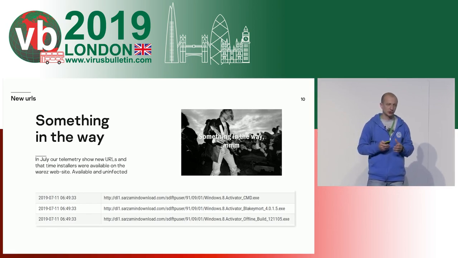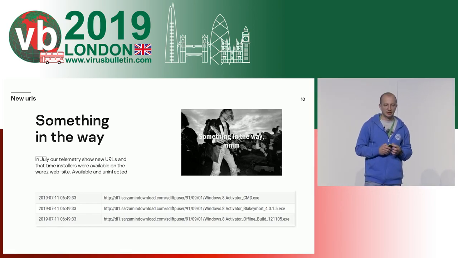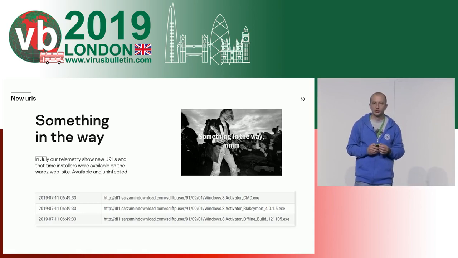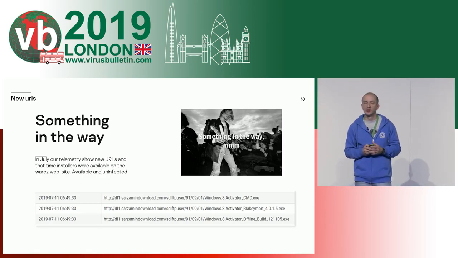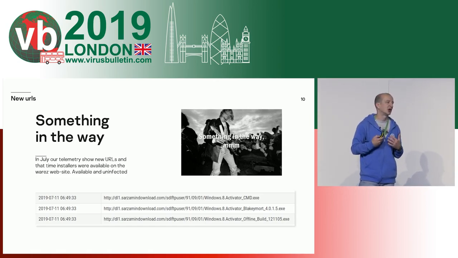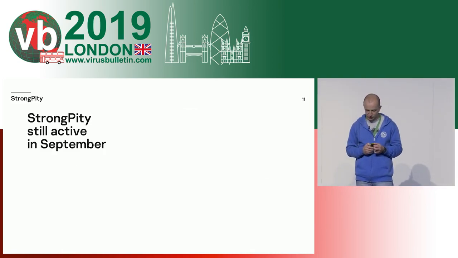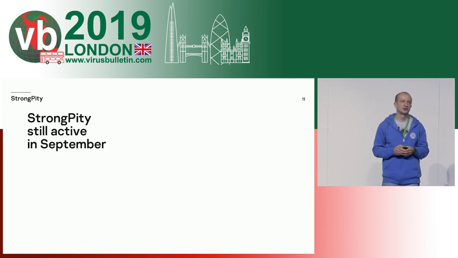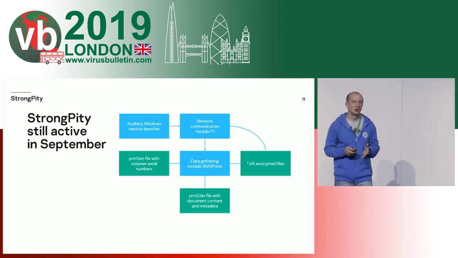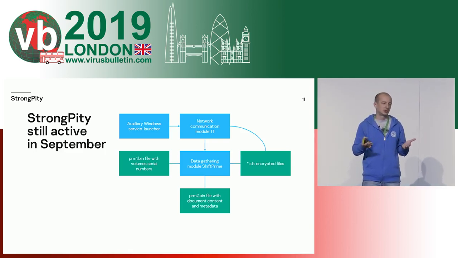Okay, now we are returning, we have described a little of the technical abilities of Reductor. Also for those who are interested in understanding it deeper, please go to Securelist. And I also describe why we are thinking something happened on the network, on the level of the network channel. Let's go further. I promised StrongPity, which is still active. StrongPity is, in terms of malware, maybe not simple, but quite normal.